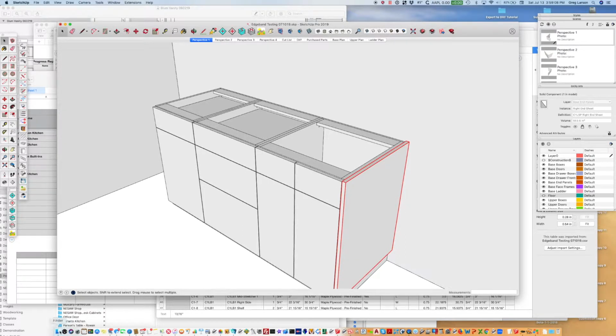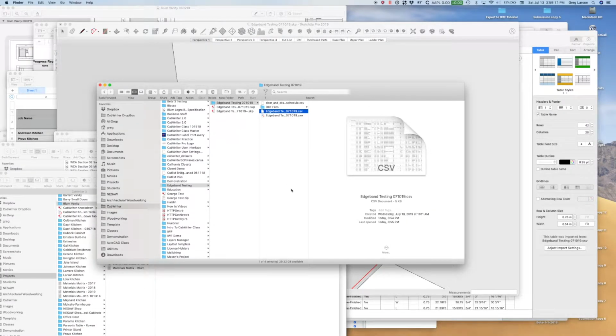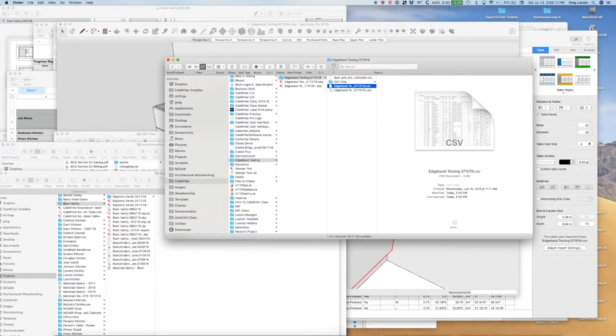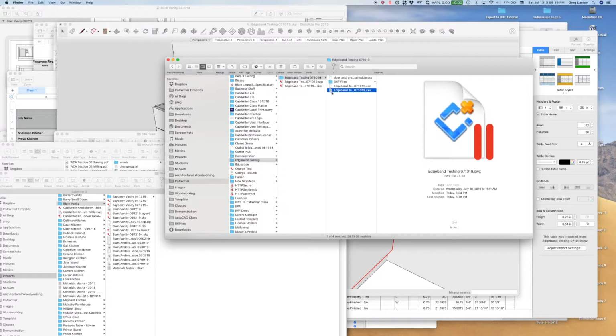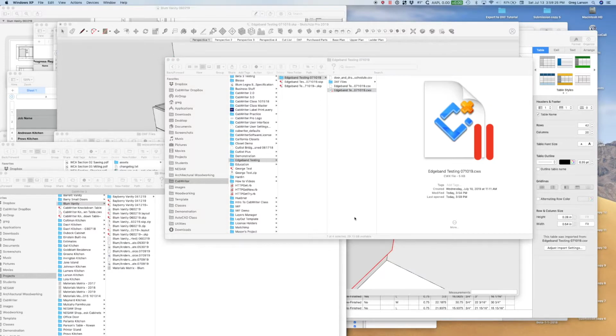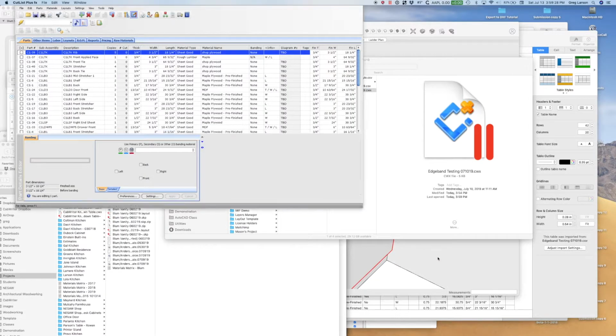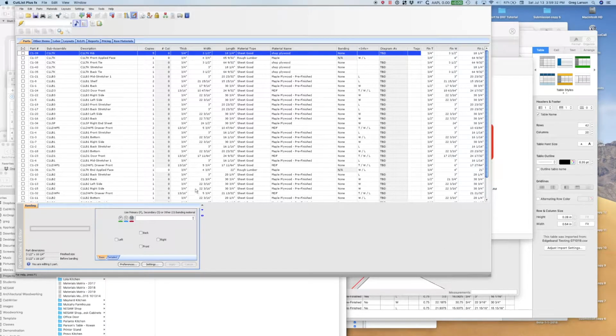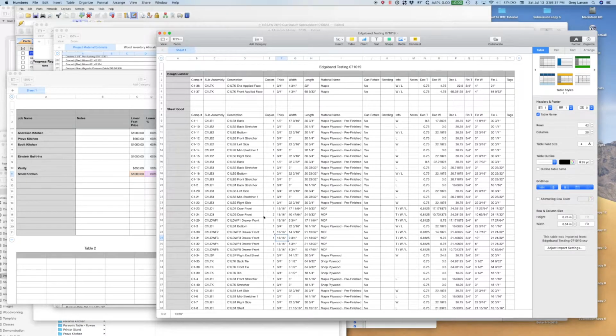There's another thing you can do if you've got Cutlist Plus, for example. That's what this file is, and if I open Cutlist Plus with this file, all that same information is in this cut list. If we look at what part we were looking at, we were looking at C1-31.